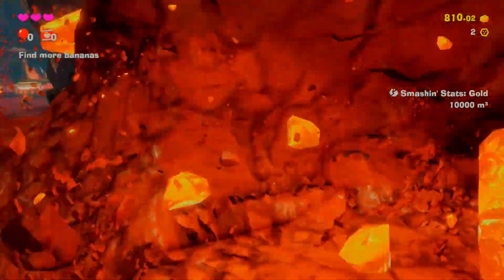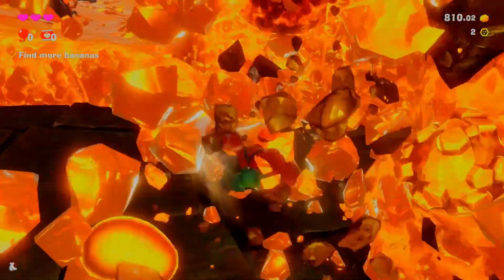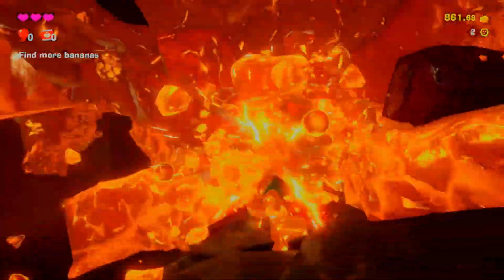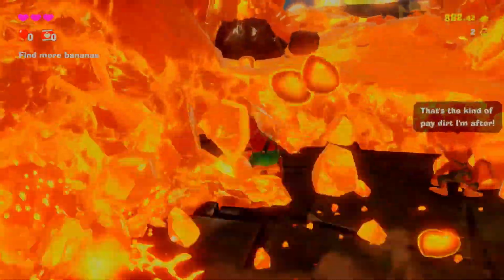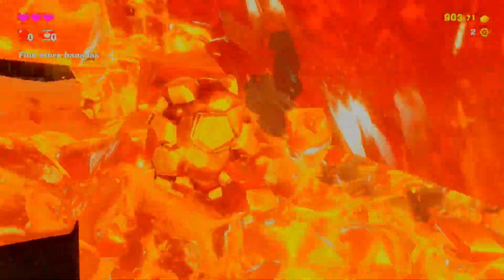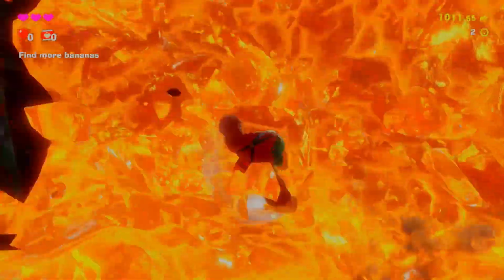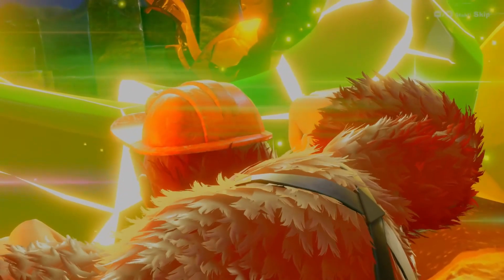But we're not going to worry about that too much in this one, because I'm just going to make sure we have 2,400 gold just in case we only get 600. But yeah, break all this gold here. You don't have to break it all, but just do what I'm doing and smash around a little bit. You don't have to go too crazy, but when you have about 1,000 gold, you're good to go.